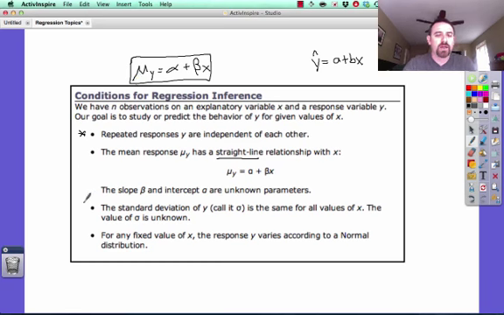These last two go together. It says the standard deviation is the same for all values of x. That is, for any cry count, the variability of IQs is the same from cry count to cry count. So if I have a baby who cries very little and I have a baby who cries a lot, the variability of the IQs in both of those is the same. And moreover, the distribution of the IQs for the baby who doesn't cry much, and the distribution of the IQs for the baby who cries a lot, are normal.